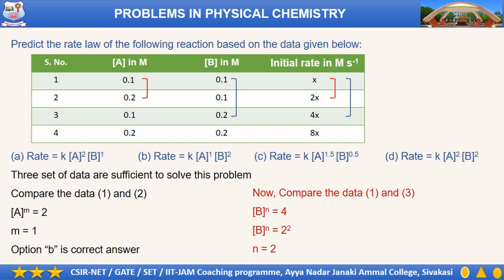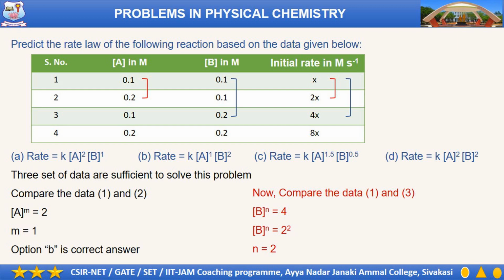Here, immediately see where the 1 is there. Only in one case the m is present. Therefore, this should be the correct answer. Choose the first and the third. A would be cancelled. Its concentration is 2 power n times. Now choose the third and the first one. It is equal to 4. Therefore, convert into base 2, 2 power 2. Therefore, what is the n? n is equal to 2, second order.